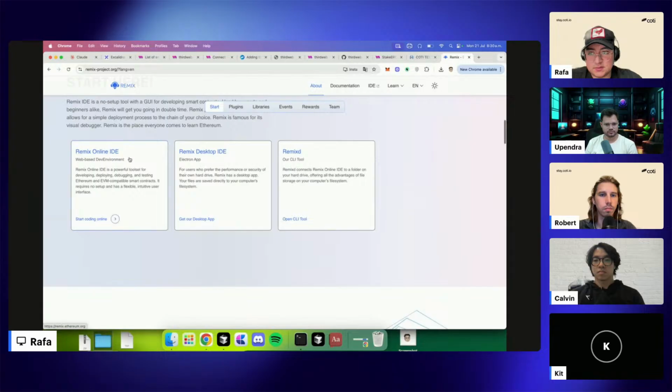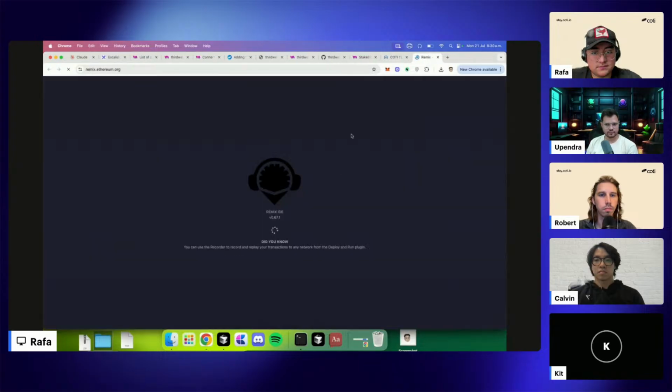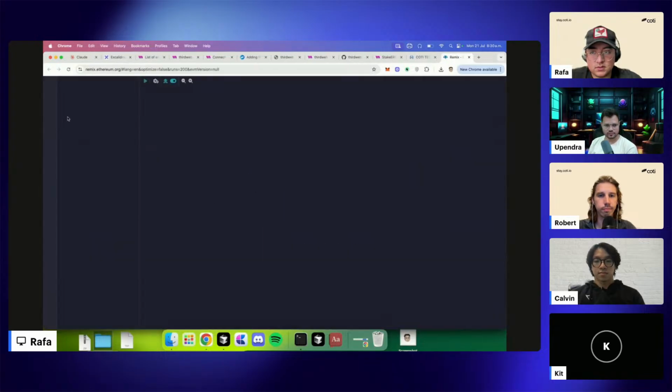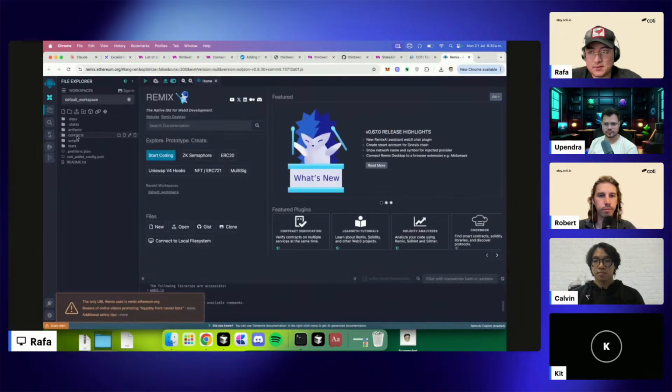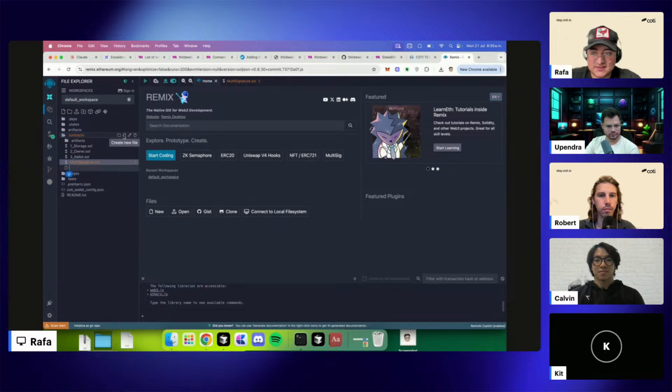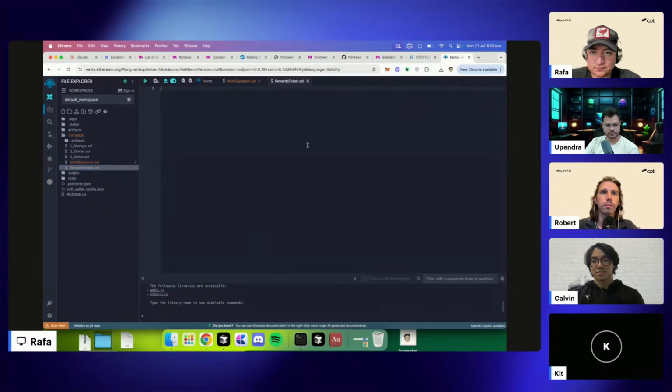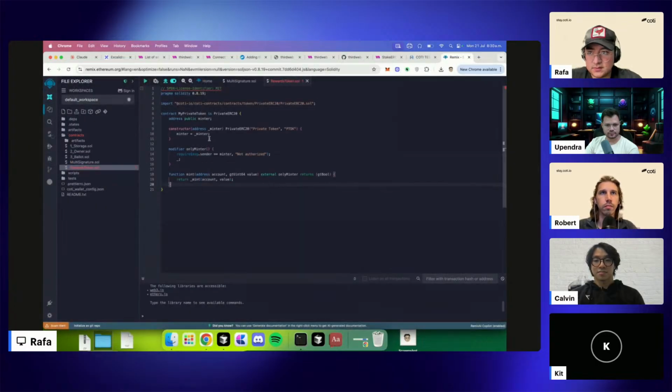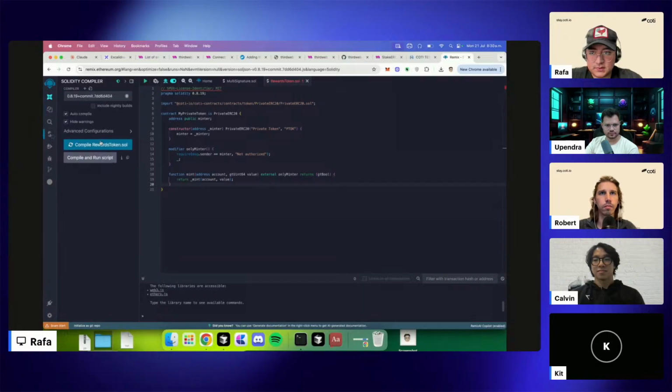I will select this one, and then go to contracts. This is the other contract from the last live stream. I will call it rewards token, that's all, and then paste it. And let's check that it compiles.